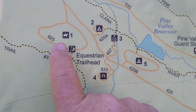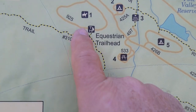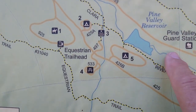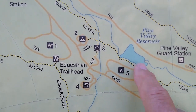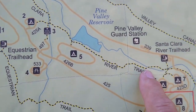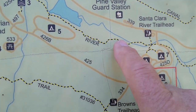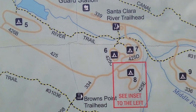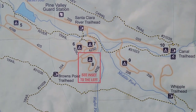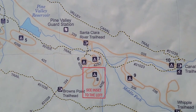And they have equestrian areas as well that you can camp at and bring your horses so that you can go trail riding with your horses. They have just picnic areas, like I said. There's the reservoir. This is the Santa Clara River, and there's a river walk trail that follows right along with the river, and that is asphalted, so people with disabilities can still take advantage of the area. And I'll show you one of the areas of that particular river in just a little bit.